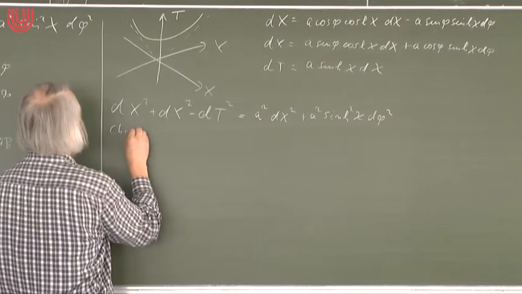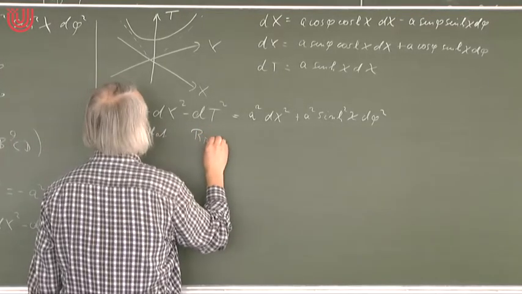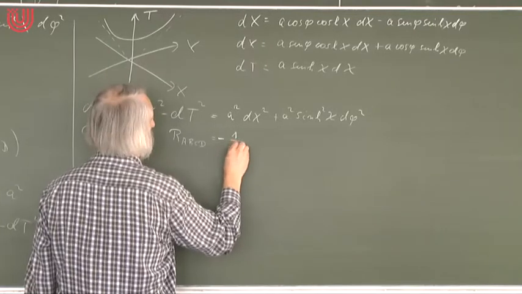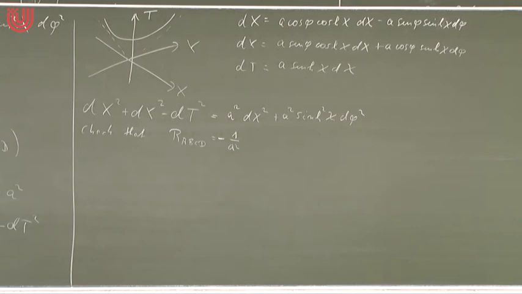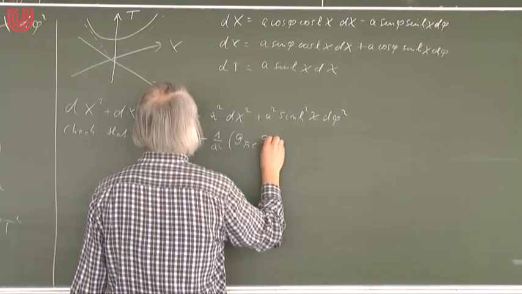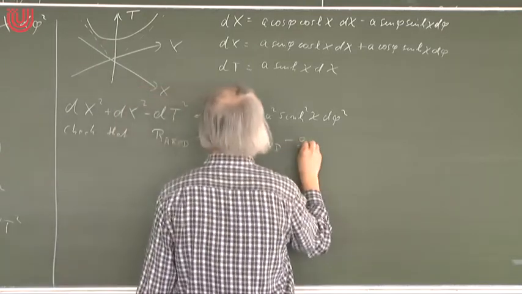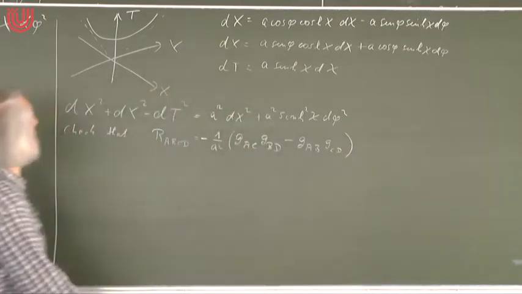So we check that R_ABCD. It's the same expression as before, but now with a minus sign. Of course, it comes from the fact that trig identities are replaced by hyperbolic trig identities. So it is this expression, but now with a minus sign. G_AC. Let me see if I got it right this time. So I have to exchange B and C. G_AB G_CC. Okay, that's it.